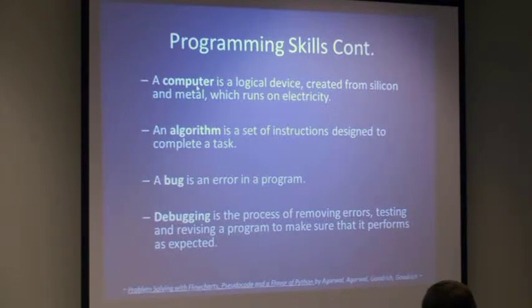Once again, there are a few more definitions here, 4 more. A computer is just a device which does calculations. Algorithm is set of instructions. Now you might ask me what's the difference between an algorithm and a program. Okay? Algorithm is a sequence of steps on paper only. It doesn't have to communicate with a computer. A program does have to communicate with a computer. A program is therefore more precise. It's the implementation of the algorithm. Okay? Any questions on that?